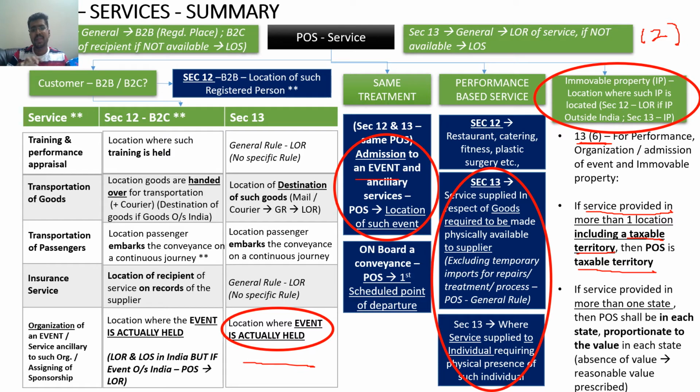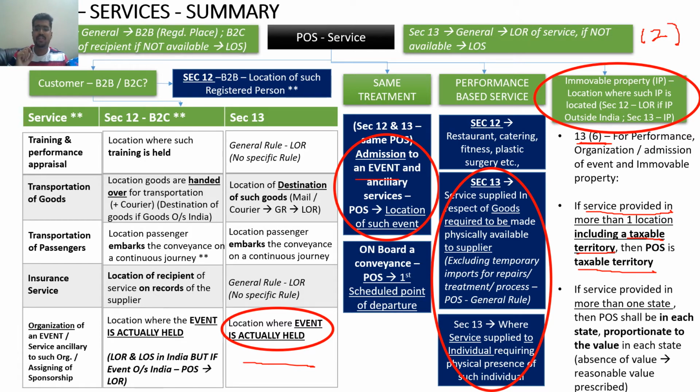But here the service is provided in India and also in a place outside India. So now a question would come, which will be the place of supply? Because for 75 percentage of the work done, it is in India. The place of actual performance is in India. But for that 25%, the place of supply is outside India in Colombo, Sri Lanka.